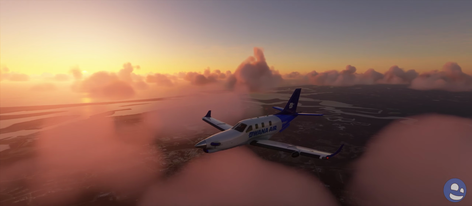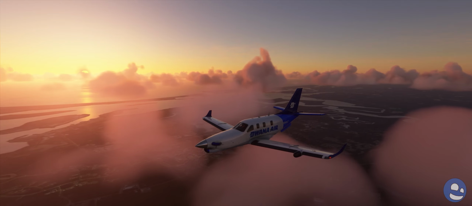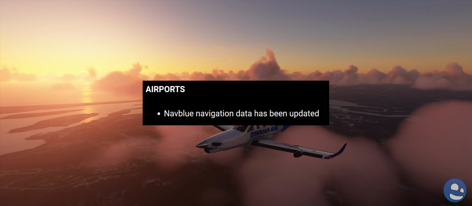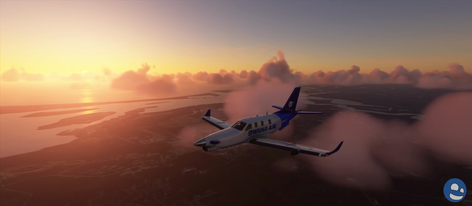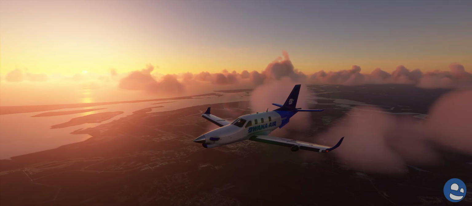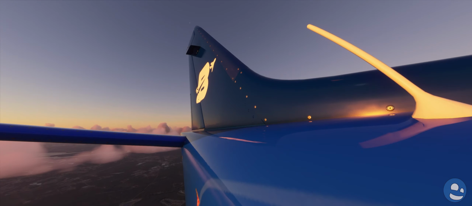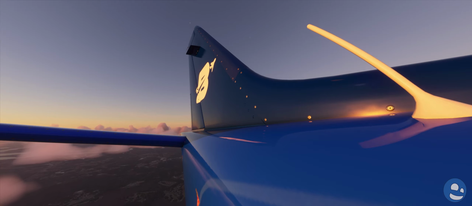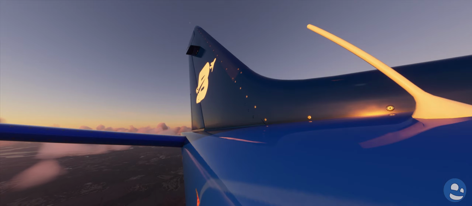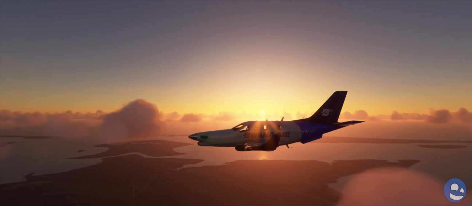All right, the next point is airports. Navigation data has been updated, so that's good that they're getting a data refresh. Now, I did have sort of a hiccup last night in this area as well. I'm using the Navigraph AIRAC data that comes with a Navigraph subscription. I have the AIRAC 2111 installed, but I saw a discrepancy when I was trying to create a flight plan between the data in the FMC in the Airbus A320 and the data that I had in Little Navmap, and they weren't matching.